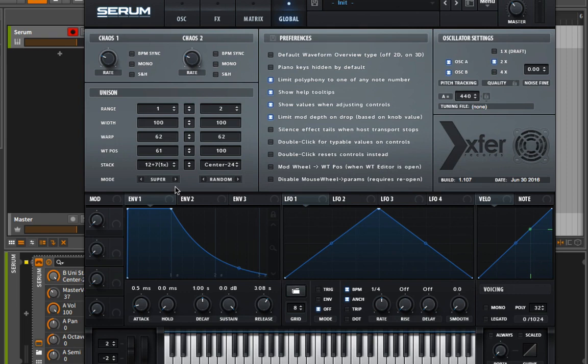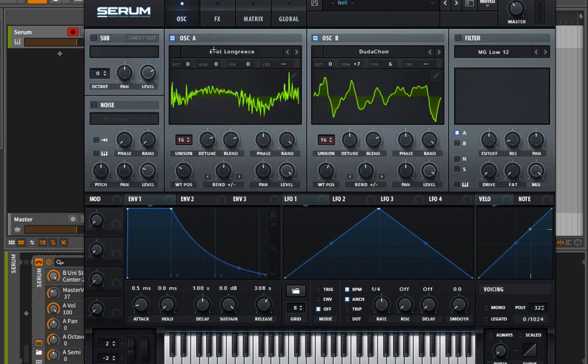Let's just choose random. So if I go over to my MIDI keyboard and I hit notes all over the place, you're going to hear one really thick and crazy sound.